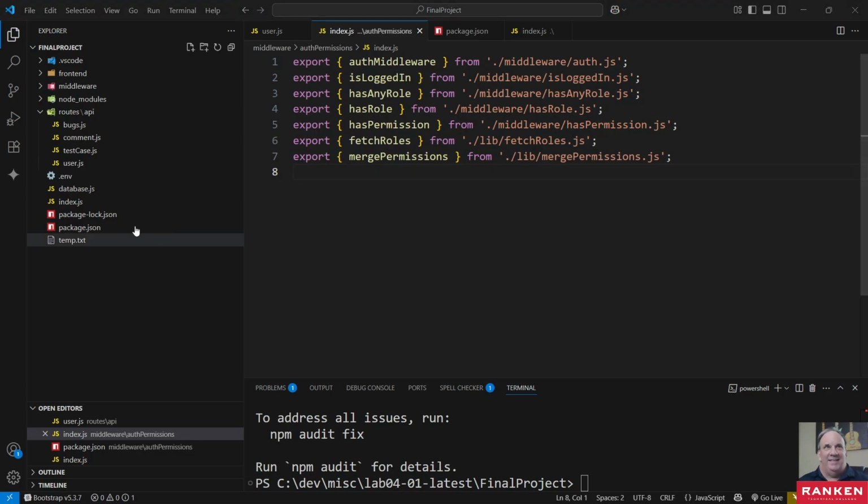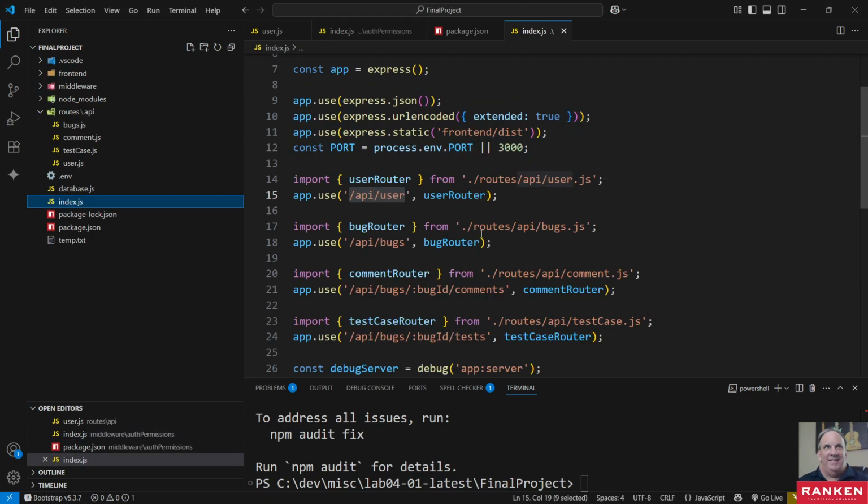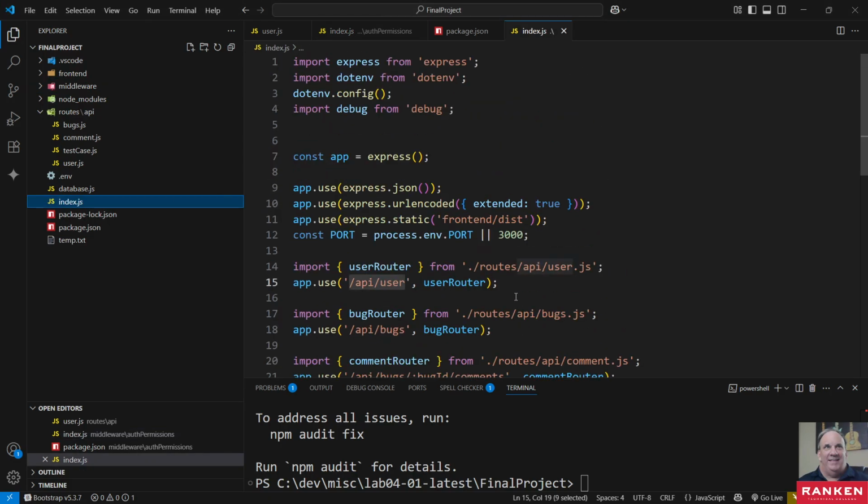Right, so first we want to go to our index.js file. And in here we want to import the cookie parser and also that middleware. Let me just grab all of this to make it simpler. So we have that debug there.